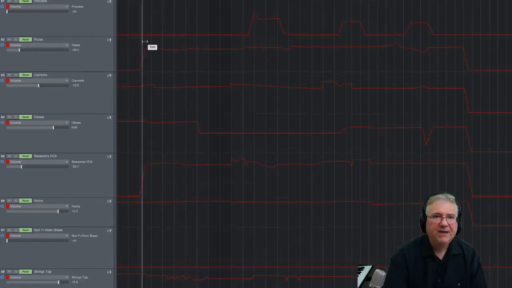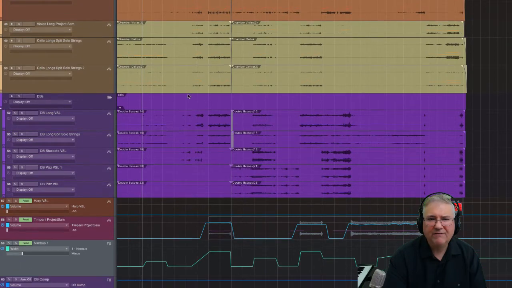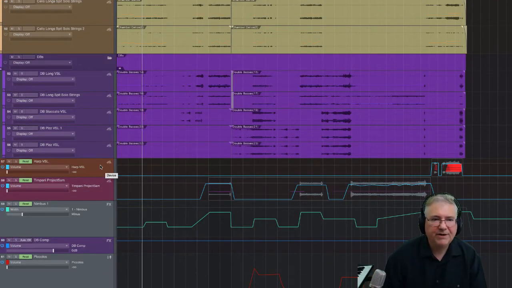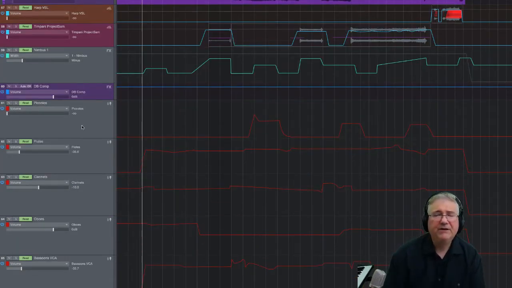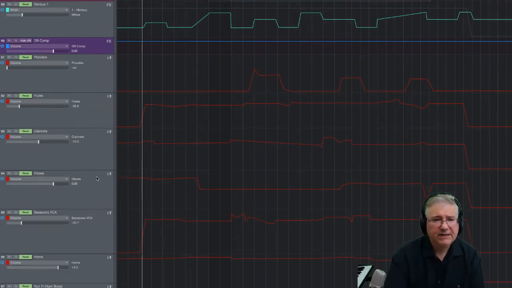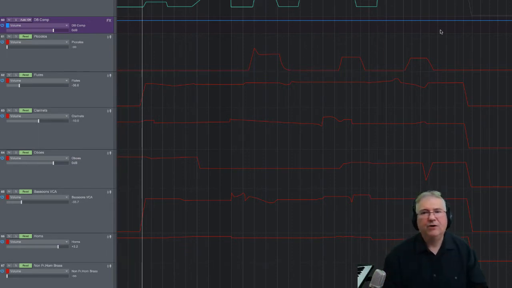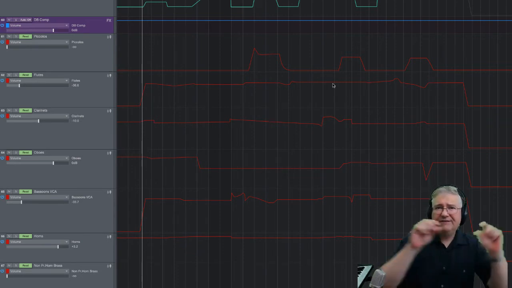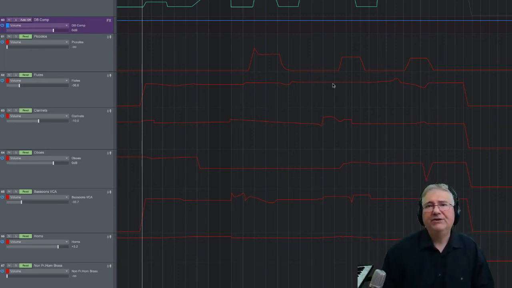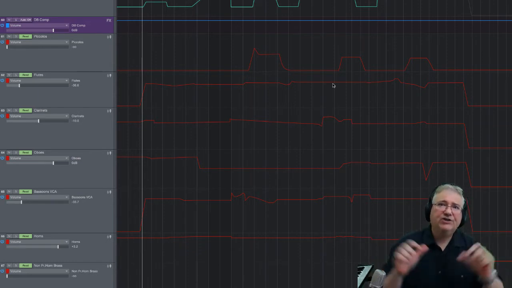But as you can see here, I've got VCAs for all the instruments of the orchestra that are used in this particular piece, with the exception of the harp, which is its own instrument pretty much, and the timpani. Again, a very particular type of sound. So it makes sense to group the piccolos together, for example, and the flutes, the clarinets, etc. And I've actually created automations for each instrument of the orchestra. And that's in addition to the individual volume automations that you can insert for each articulation track.